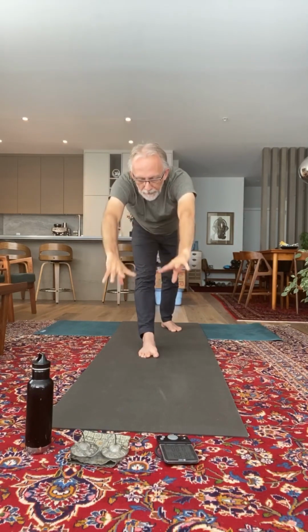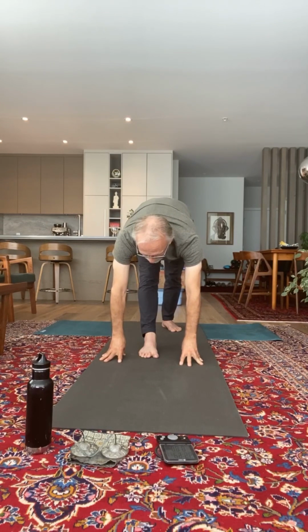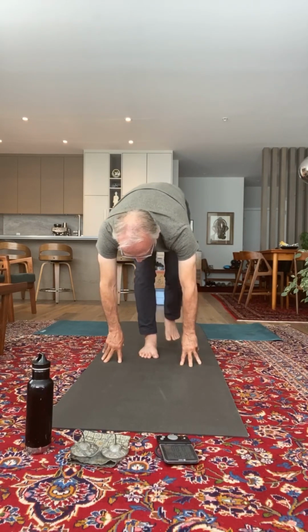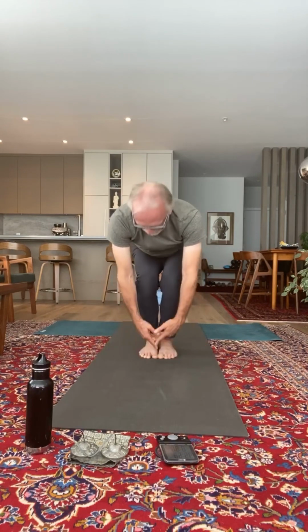So try not to round your upper back too much. It's obviously going to happen a bit, but not too much. Right hip back, right foot firmly planted. Yum. And then bend your front knee. Pivot your back heel, step forwards, inhale, halfway lift, exhale, fold, inhale, rise up, exhale, and wash your hands down.